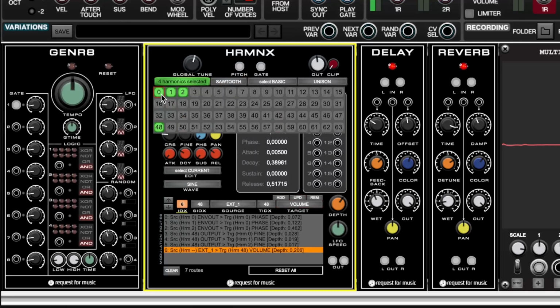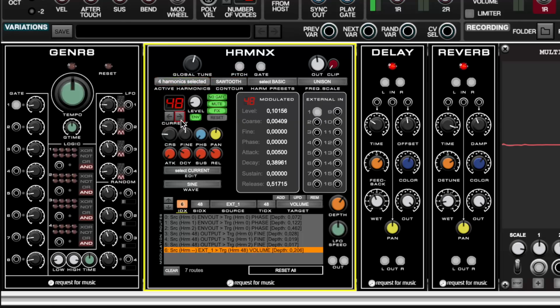So in this case also I had a couple of harmonics that were interconnected, and as you can tell from this list, 0 was the main oscillator, number 1 was muted, but that's used to drive the phase of, and you can tell that from that list here. So number 0 is driving itself with some phase, number 1 is driving number 0, and number 2 is driving 0 as well. And apart from that, I had all of those frequencies, the fine tuning for 0, 1, and 2, driven by number 48 as well.